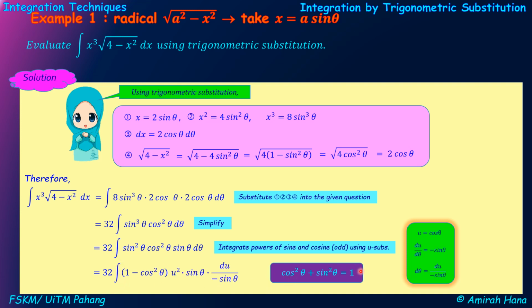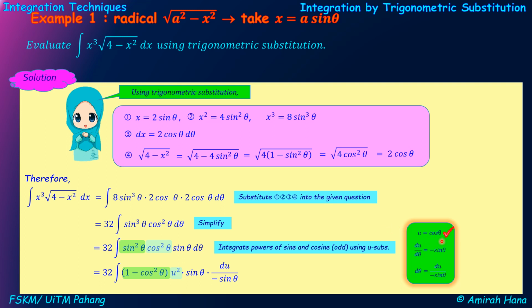And after that, from the identity here, we can write sine squared theta equals 1 minus cos squared theta. Why do we need to write in terms of cos squared theta? Because we identified u equals cos theta. When we use u substitution, we need to write all terms in terms of u and du. That's why we write sine squared theta equals 1 minus cos squared theta, to write in terms of u, because cos theta equals u. Alright? So let me check one by one.